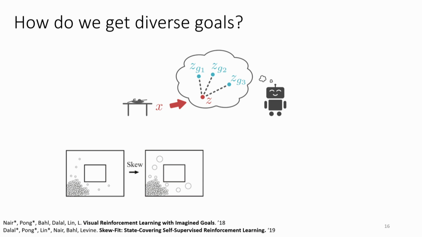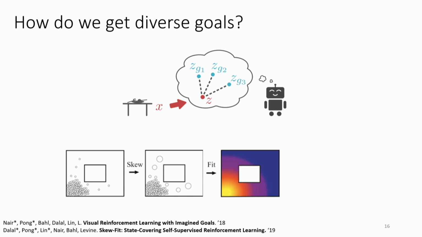And if this is starting to sound a lot like the exploration lectures, it's because it is actually very closely related. So if you could somehow find these rare goals and upweight them, then when you fit your generative model, it'll assign a bit more mass to those tails, so that when you sample the goals again, you'll get more goals out on the tails, you'll explore those tails a little bit more, and then just through random noise, you'll sort of push the boundaries a little bit. And then you'll get states visited even further out, you skew the distribution again, refit, and then you get states even further out. So that's sort of what we'd like to see.